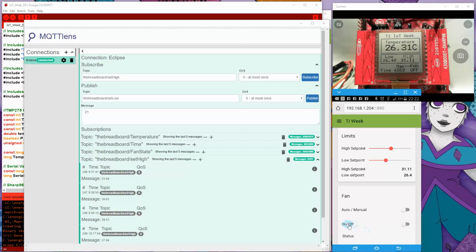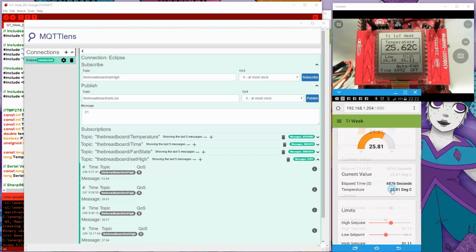If I come down to the interface and I actually click on, it'll take a moment. We'll see this right here come on, and there the light has come on, indicating that it's sent a signal out to the fan. So that would now have the fan turned on, and I can turn that off again. So you can see here that we now have full manual control if we want it. We can go back to automatic control. We can adjust our set points as much as we like between the range of these sliders.